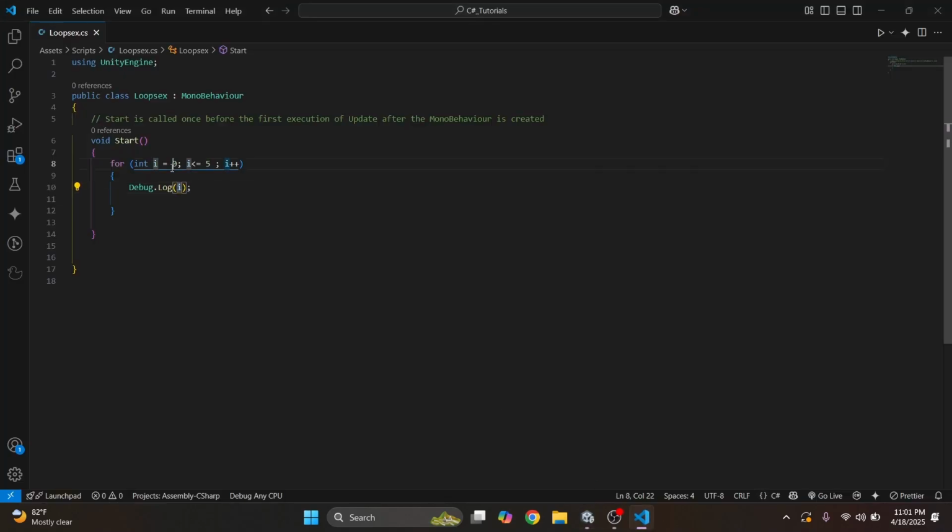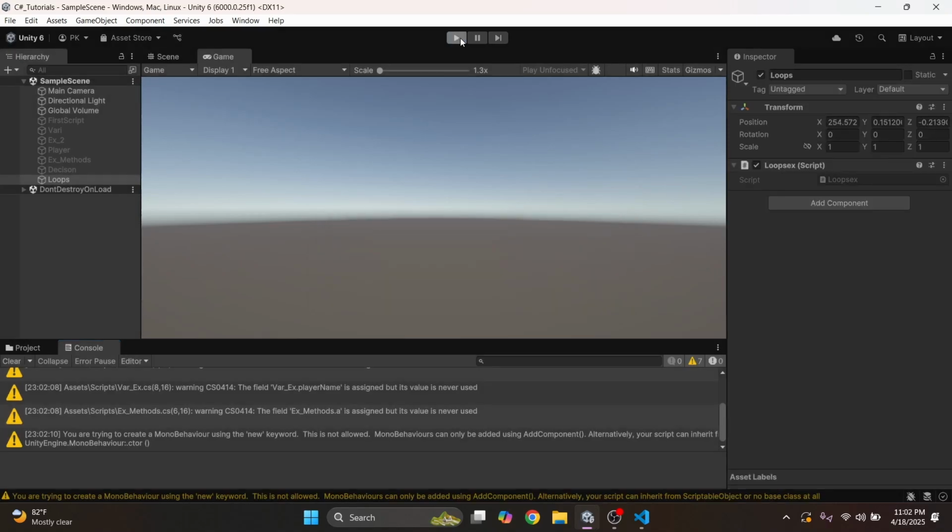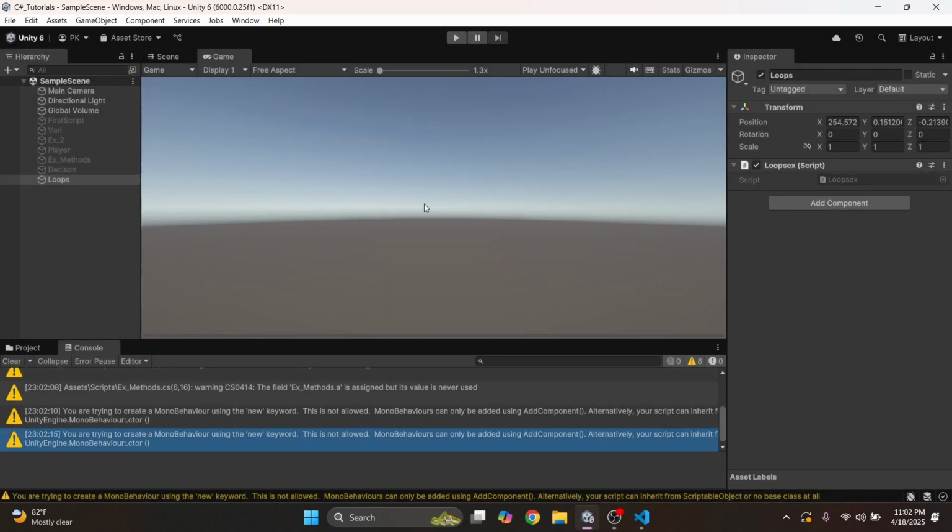Okay, and what if I want to print like 100 times? Okay, I will just change the condition where I will put 100 instead of 5, and this will iterate 100 times and print the text 100 times. So let's see what happens now. And don't worry about these lines we just wrote. We will break them down further in this video.